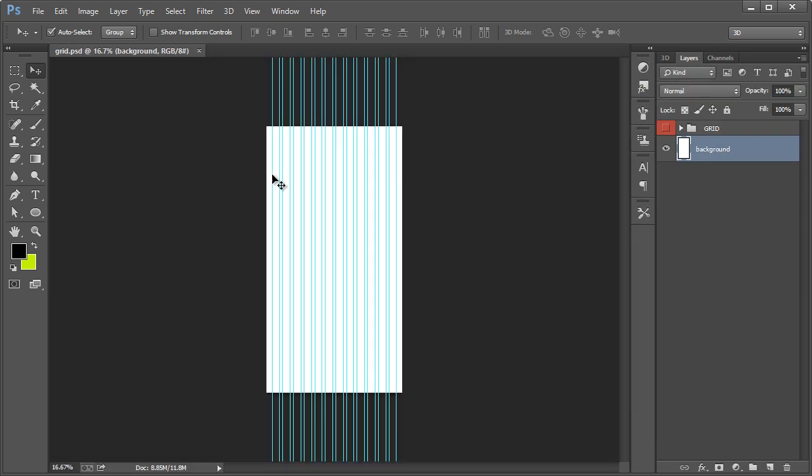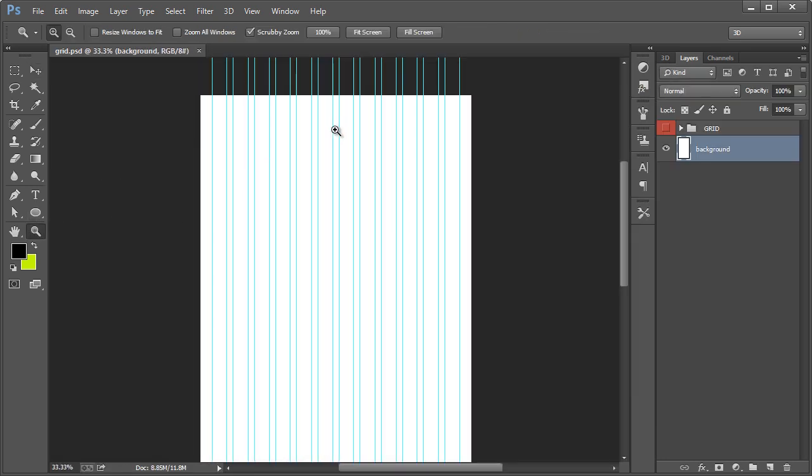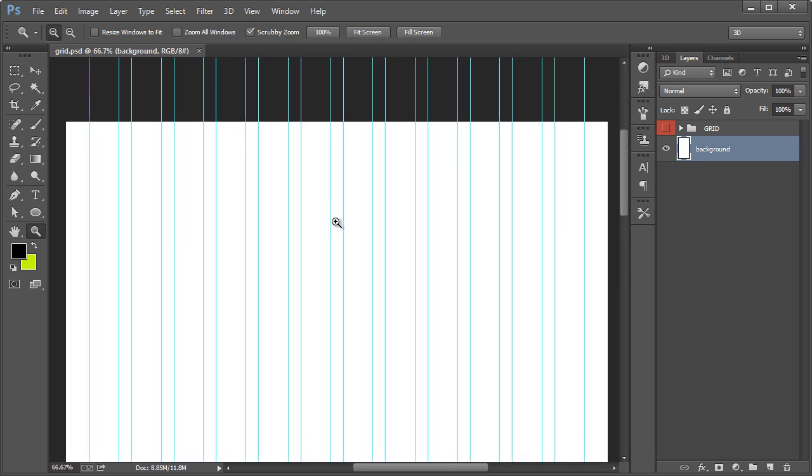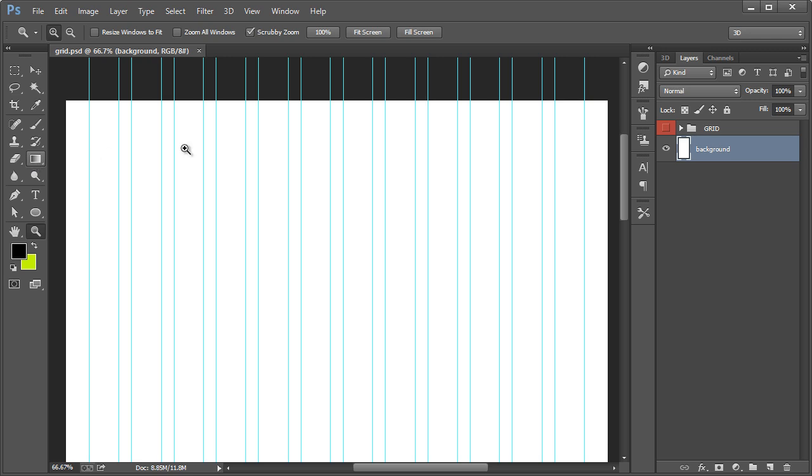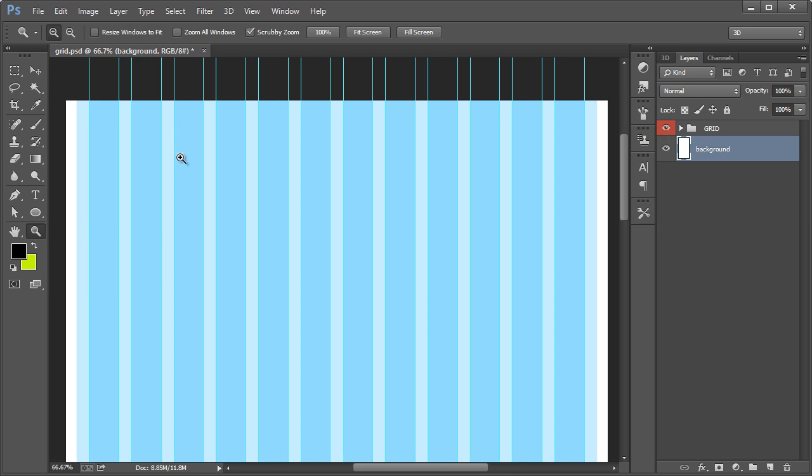We want to open up Grid, and so this is going to be the document where we design the actual site. So unfortunately, I'm not on a bigger resolution for this tutorial, so I'm at 66.7%. Basically, I want to see the whole thing. And right here we see these guides. They're basically the grid system that we're going to use for our HTML and CSS to make it responsive, and also try to basically just line everything up here. So if you don't understand what this is, you'll see how it all comes together at the end of the tutorial when we get to the HTML and CSS part.